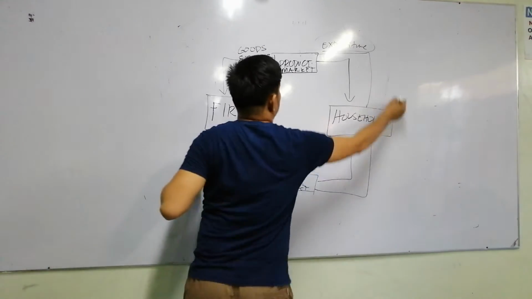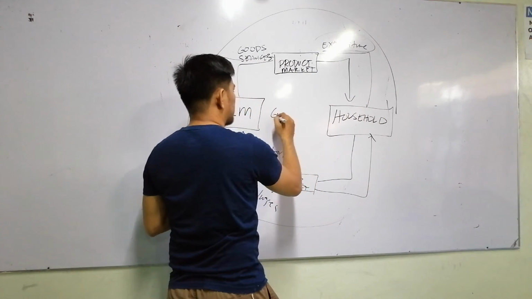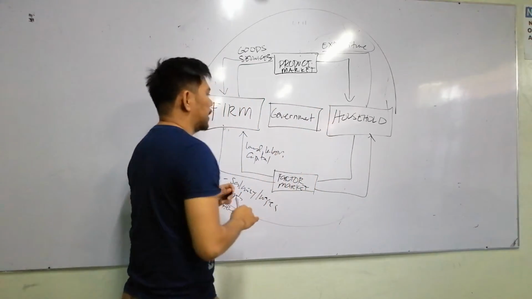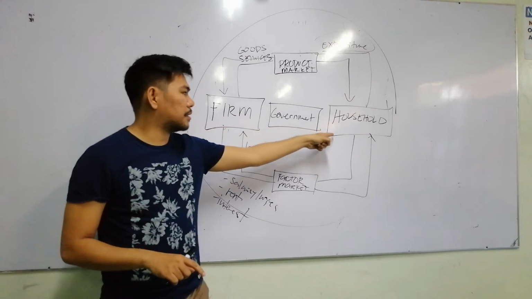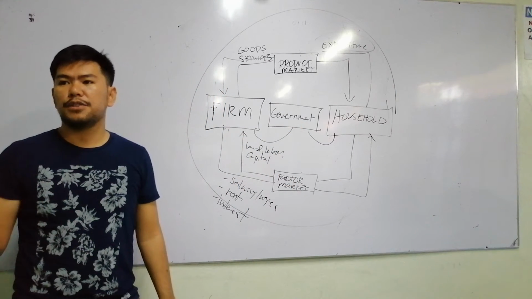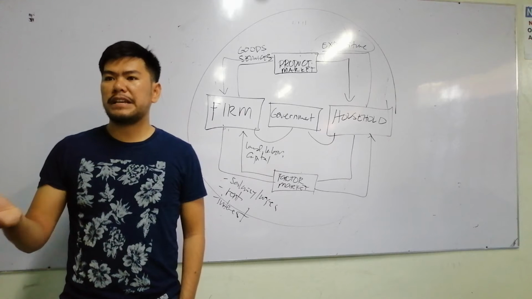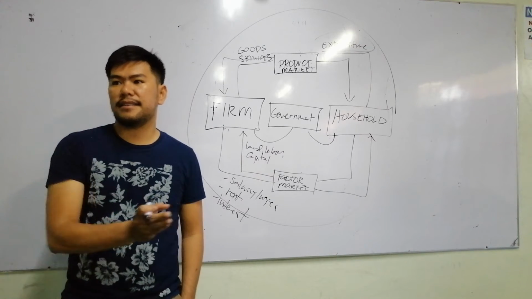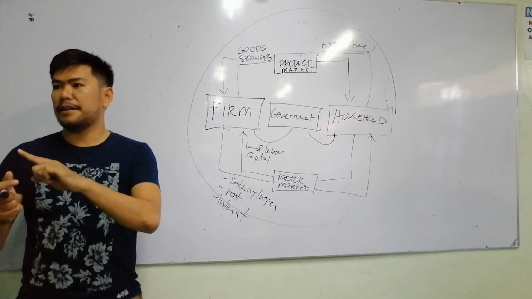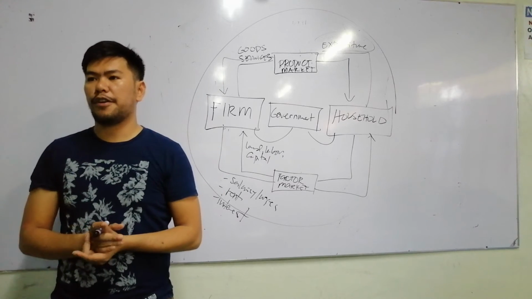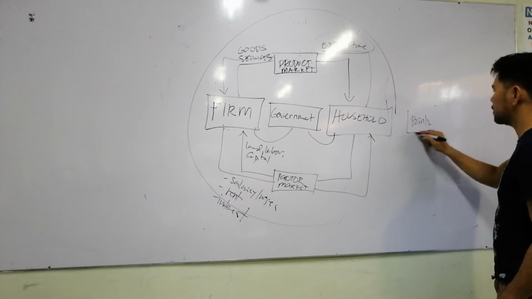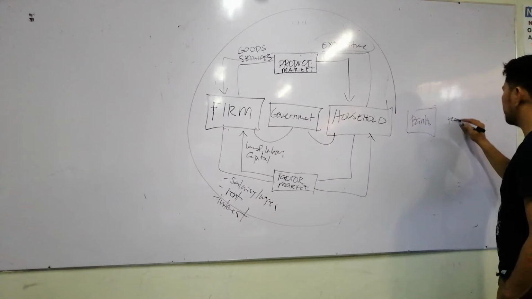So, here, plus the government is involved. The government is involved here because the firm and the household pay taxes and the government does something to regulate prices, to put up a price freeze, price ceiling, or price floor. But we will not discuss it here. Our main discussion is on the government, the rest of the world, and the banks. So we're talking about the macro perspective of the economy. Okay? So we put here banks. These are financial institutions. And we have the rest of the world.